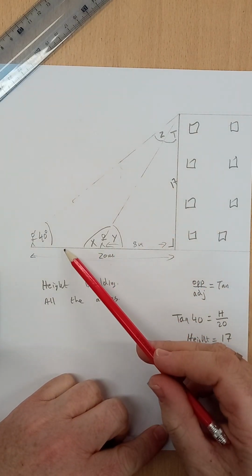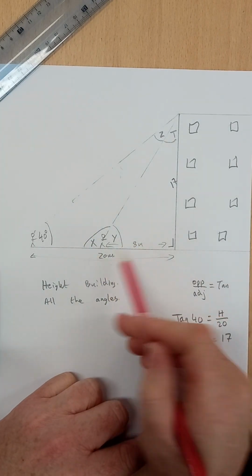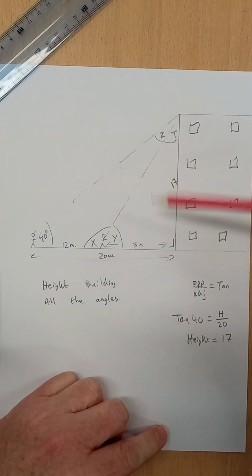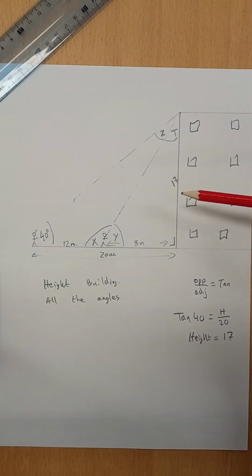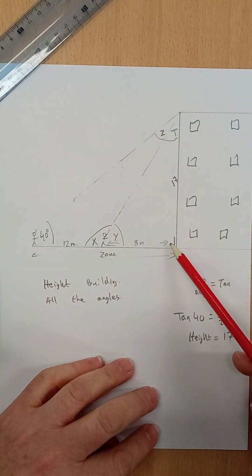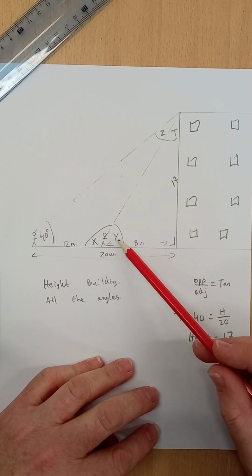Now let's see what other information I can get on this. I also know this distance here, that's 12, because if he's 8 away and the other is 20, that makes him 12 meters away. Now I still need to find some angles. So I need to work out some angles to help me. It would be handy if I knew this one, because I already know the other, and that will allow me to find it. So let's try and find it.